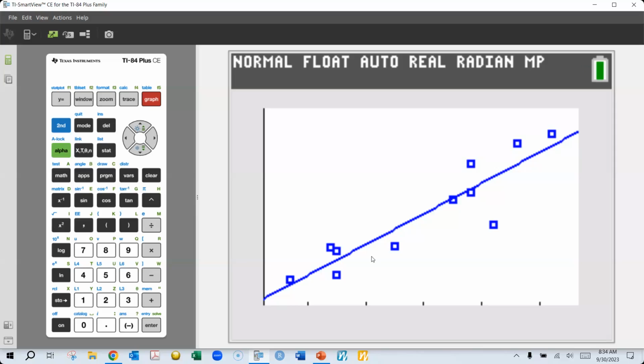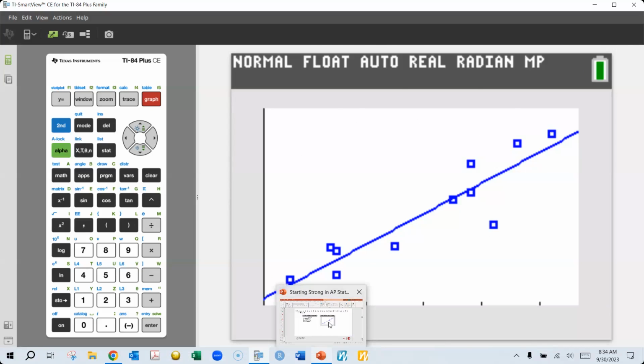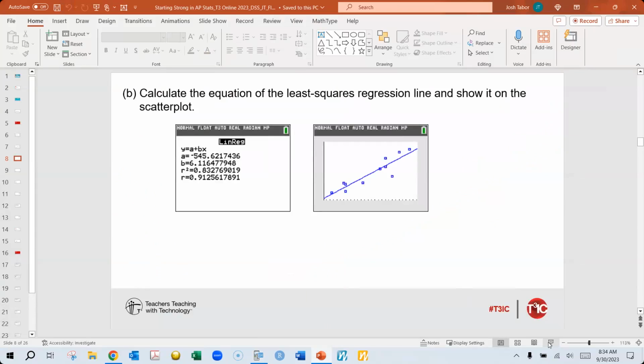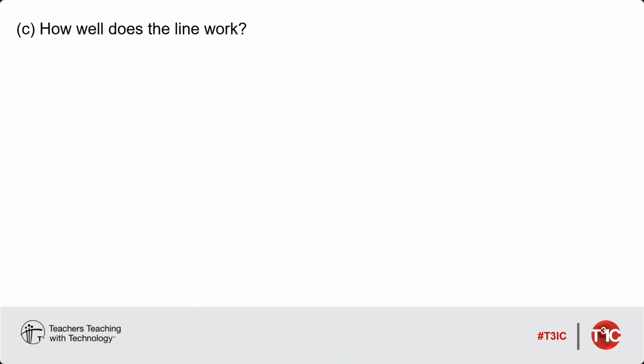The pattern in this session is, here's our data, let's describe it. Now let's find a model for it. And the model seems to work pretty well, but we want to ask another question, which is, how well does that line work? We've decided that a line is appropriate, but how well does that line work? And that's really the bulk of the rest of the talk. So that's part C of this.